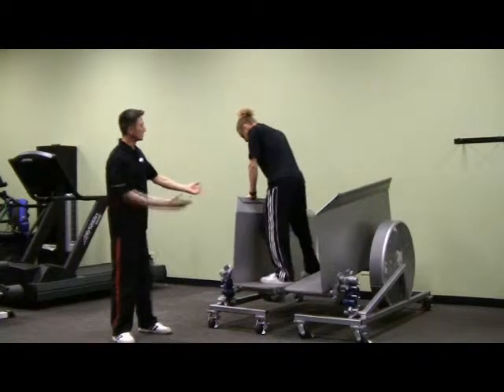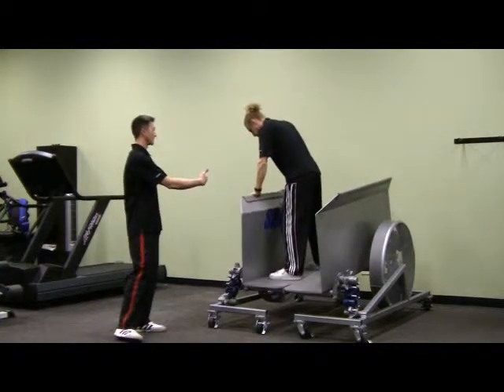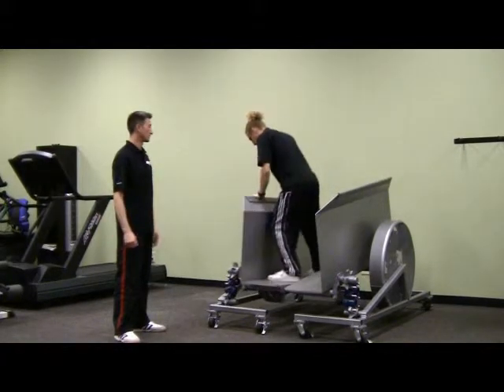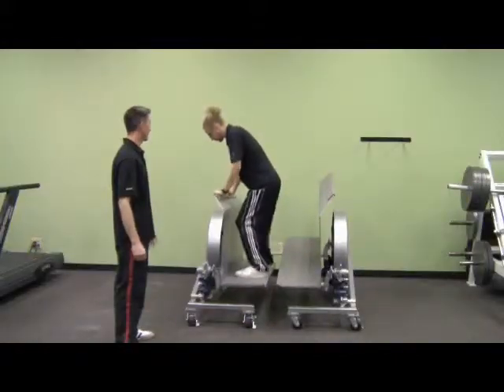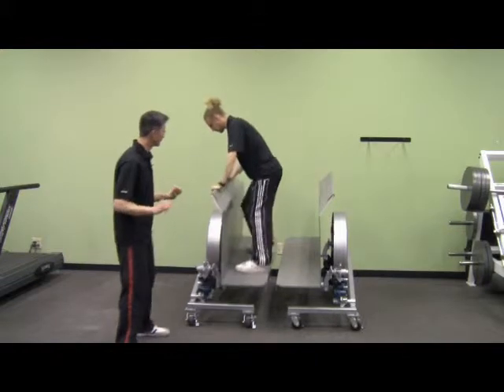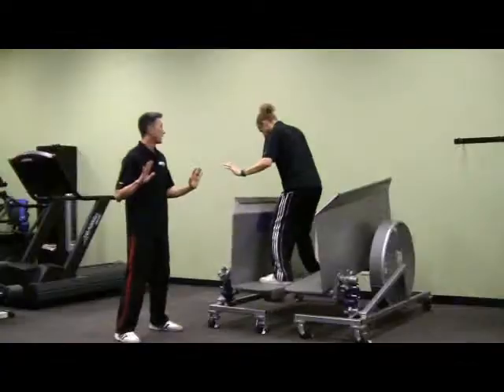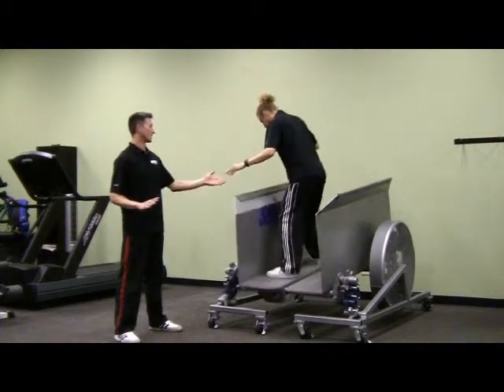Scott is facing the foot pad in this direction and holding on. He's going to get this foot pad going in this direction, which is basically backwards. You want to be able to do this and maybe pull your hands off every once in a while — it's a great range of motion exercise for the hips.